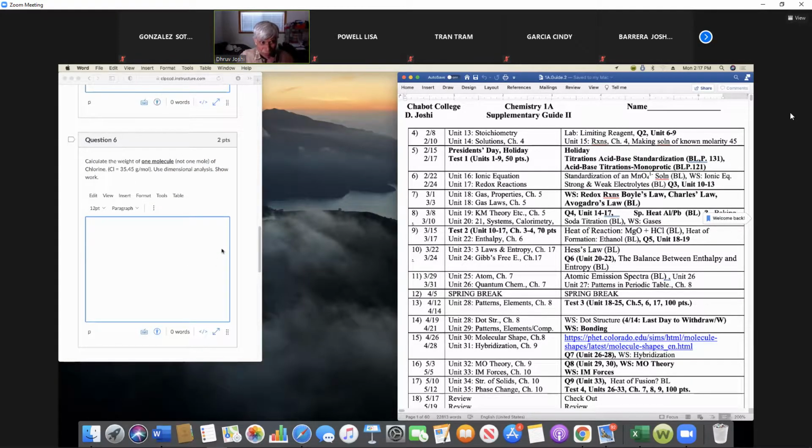Calculate the weight of one molecule, not 1 mole. I'm telling you, why am I putting this one molecule in bold and with underline? I want you to pay attention. And you cannot tell me Cl is 1 molecule, please. Ugh. So that's 70.90 grams. And 1 molecule is the starting quantity. Many of you knew what to do, so that was good. Some of you did Cl instead of Cl2. Okay, next time you won't make that mistake.